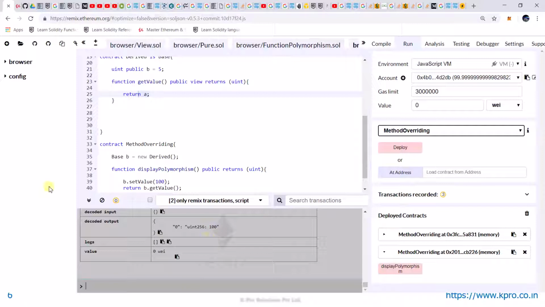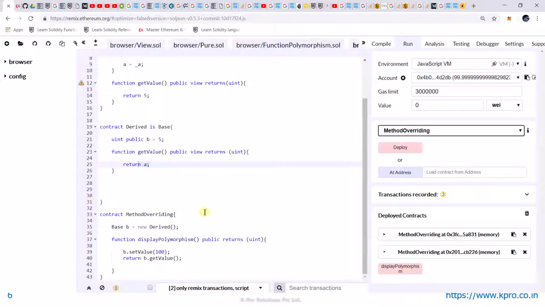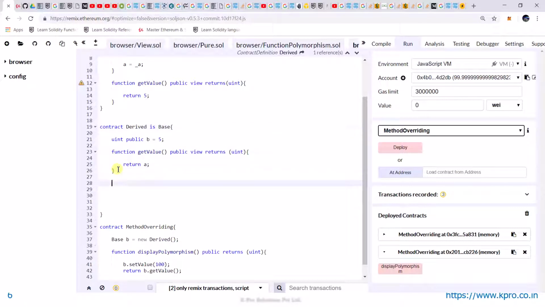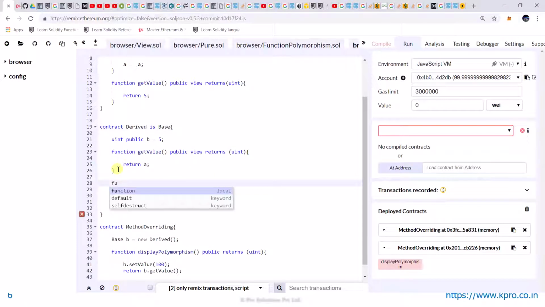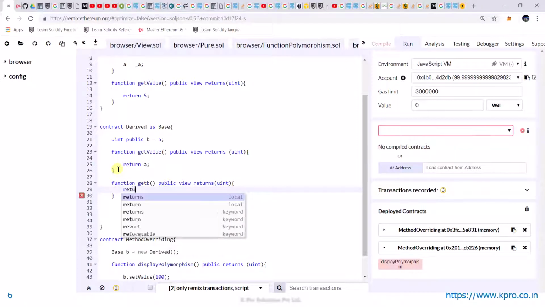I'll quickly show you what I exactly meant by that. For example, I have another function here: function get b, public view returns uint, and here I'm just doing return b.